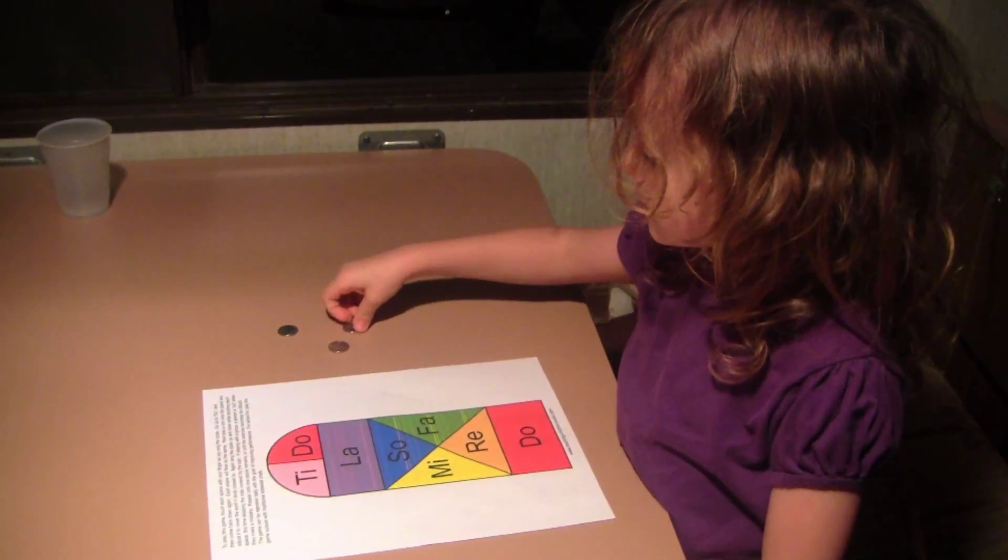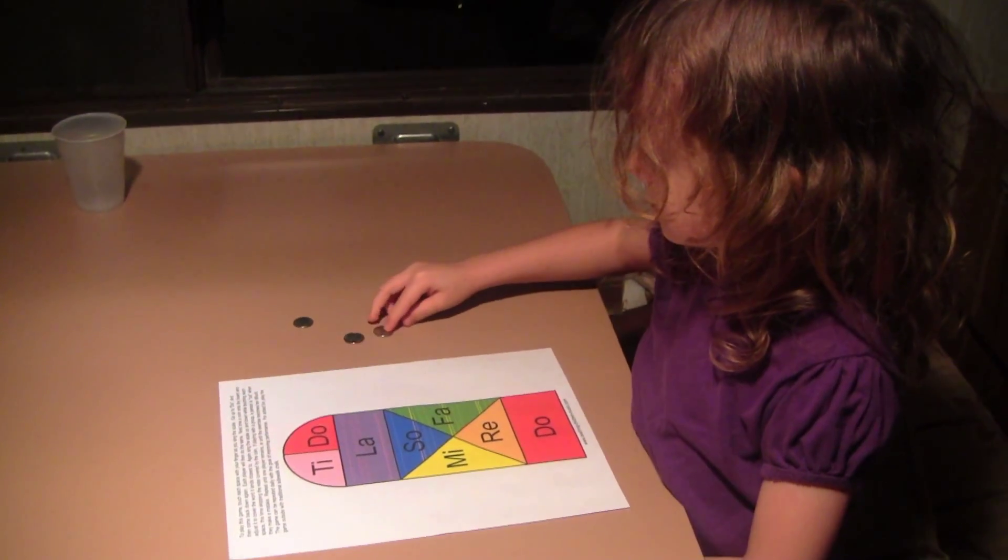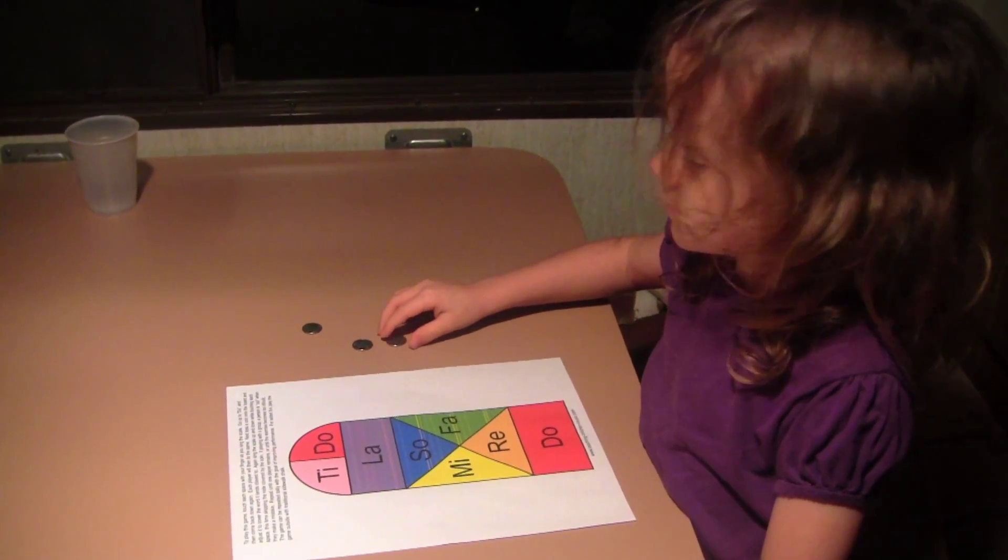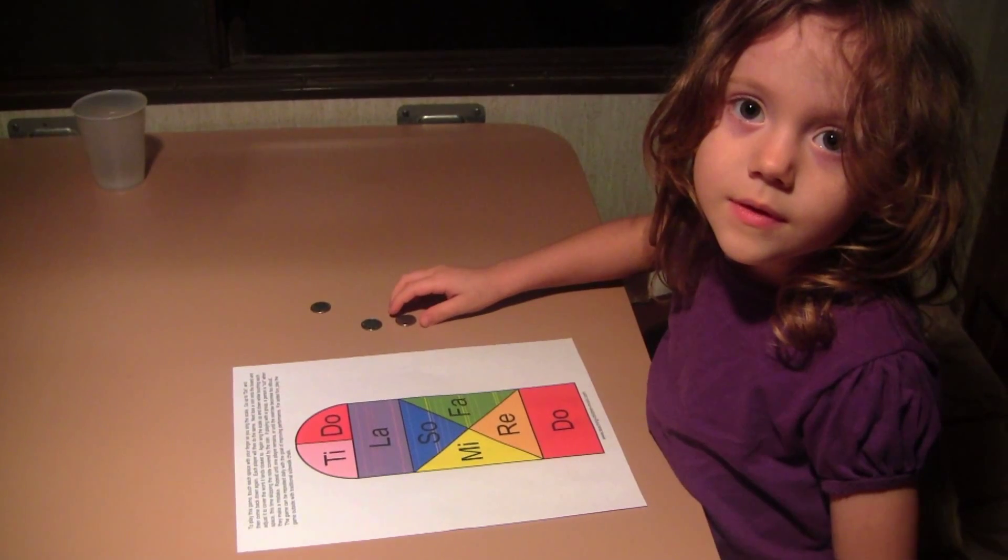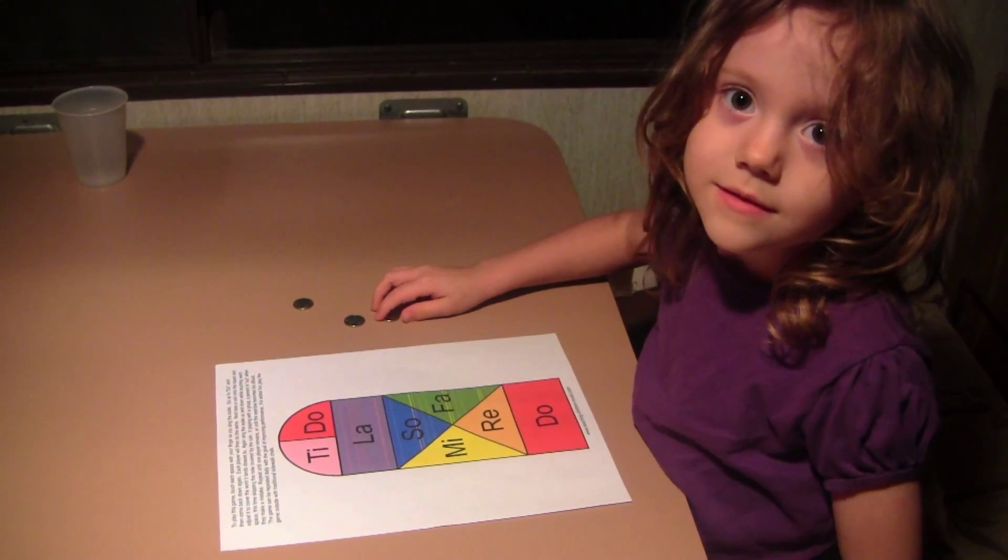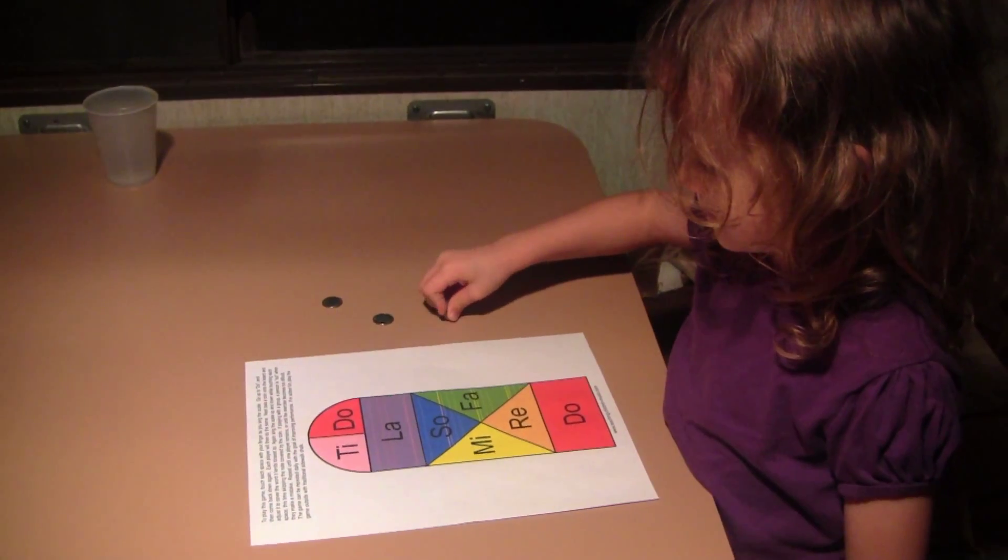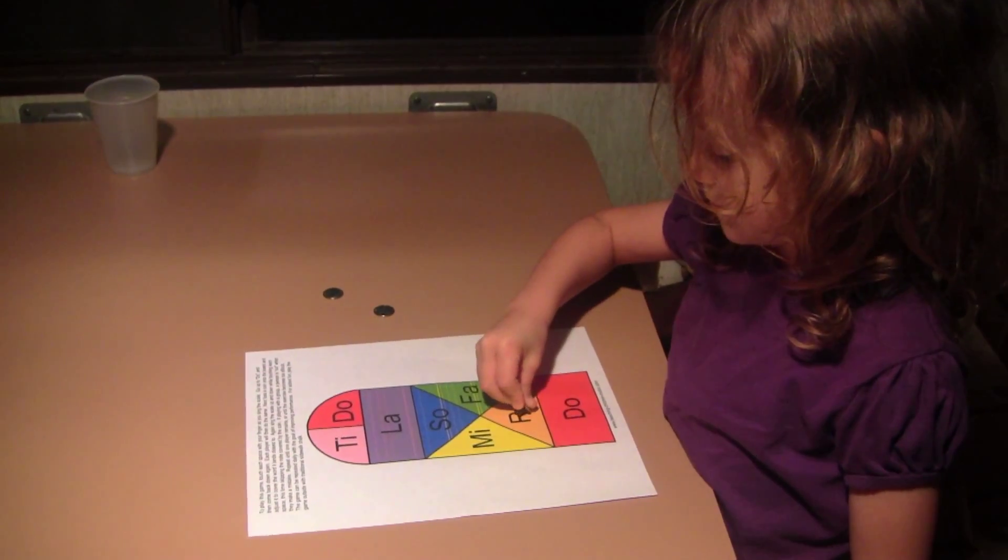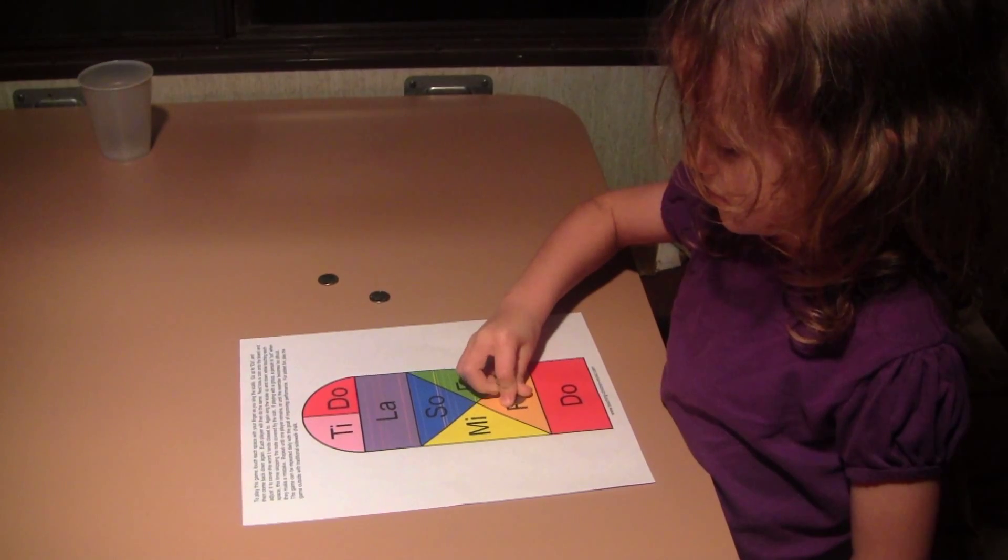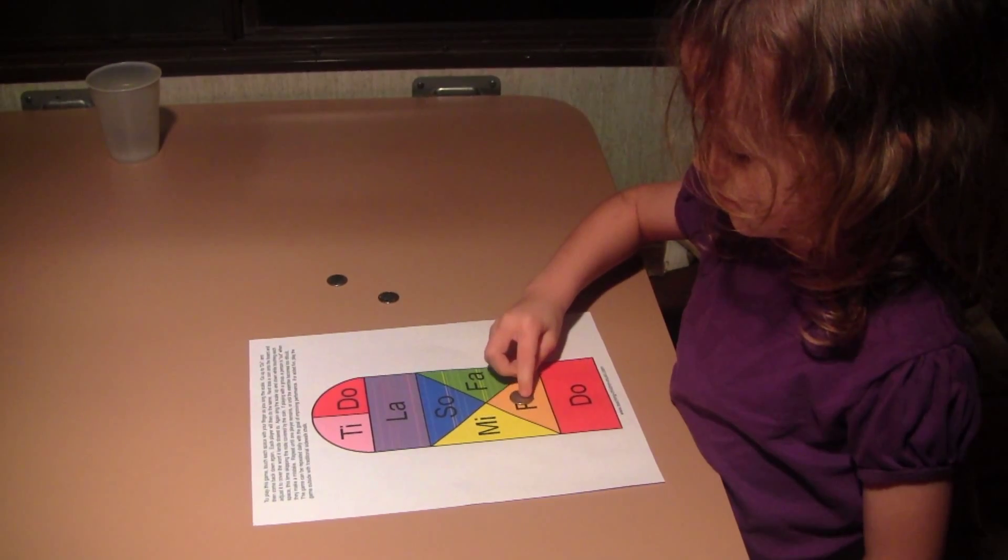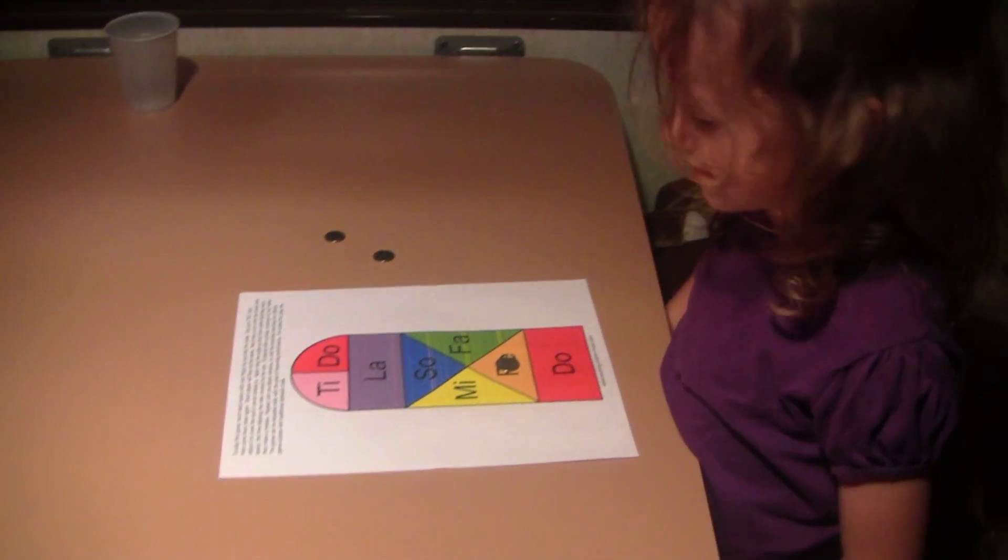So, how about you go, and then I'll go, and then we'll show how you would do it with two people. So, we both would sing it, all the way up and down, and then you would flip a coin, right? Yes. Okay, so go ahead and put a coin on. Let's do a two person game really fast.